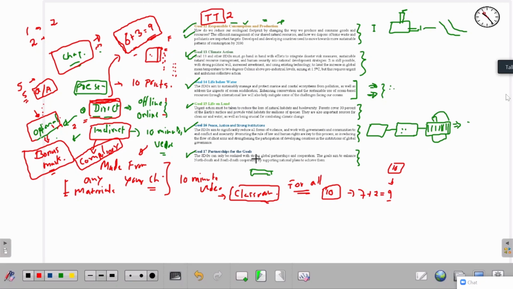Direct, you can repeat. That means someone can say that I'm going to present this topic, and another can do it in direct presentation. But in indirect presentation, you must avoid repetition because it is going to be uploaded in the classroom, so everybody can see it. If you repeat, someone will say, oh, boring, he is repeating the other's video. So avoid repetition in the indirect one, and you can repeat topics in the direct one.